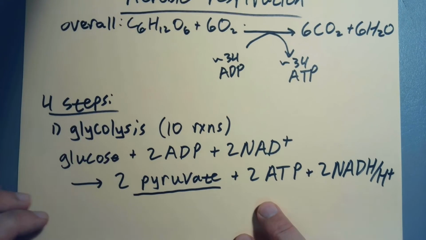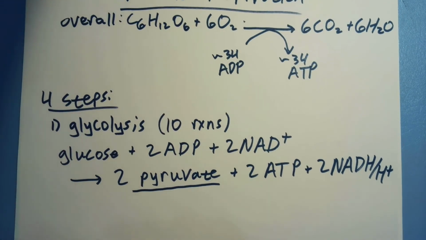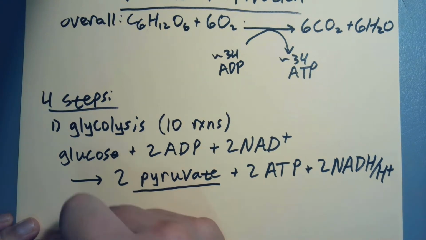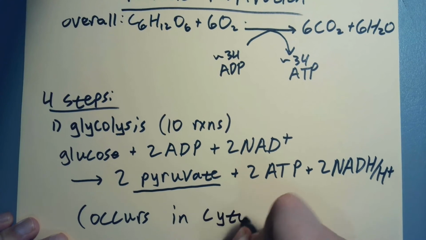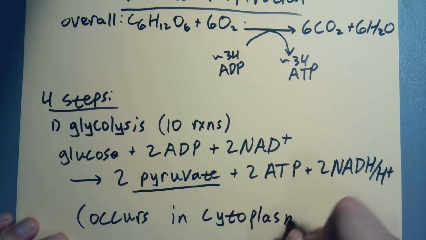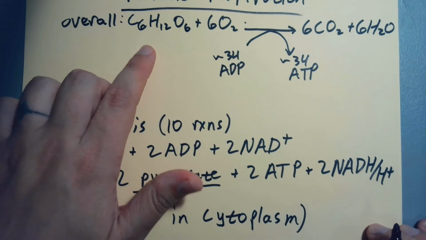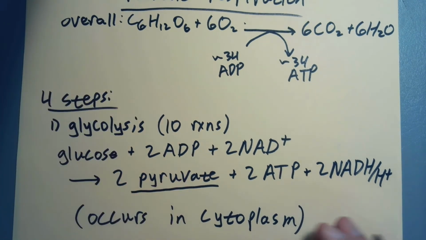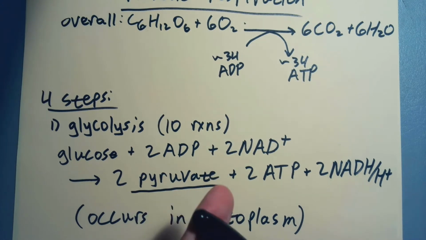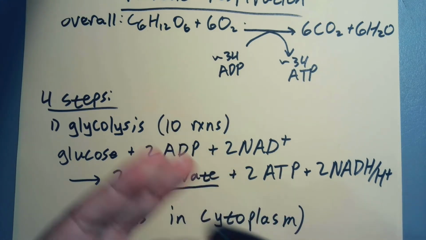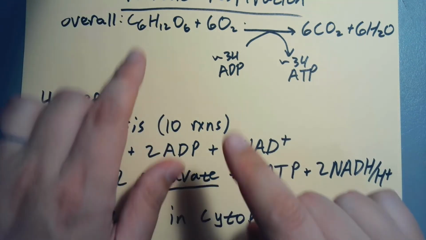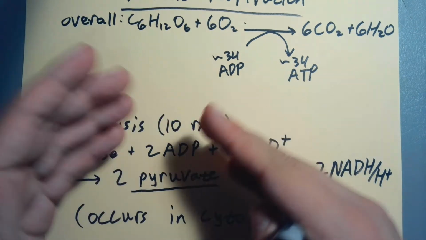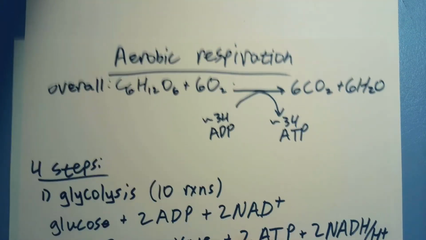So this step occurs in the cytoplasm. That's kind of the last detail here. And that gets us started. And again, we're just focusing on glucose. There's different pathways, as I showed earlier, for different biomolecules that you can burn for energy. So amino acids, nucleic acids, lipids, they have different pathways. So we are looking at just the carbohydrate pathway and just the one for glucose. Fructose is going to be a little bit different. And we're not going to worry about that.